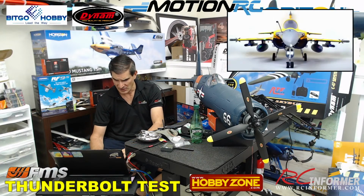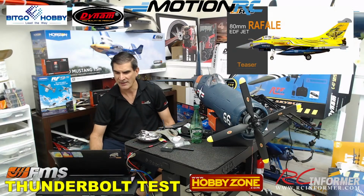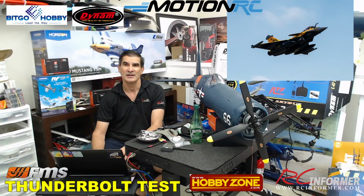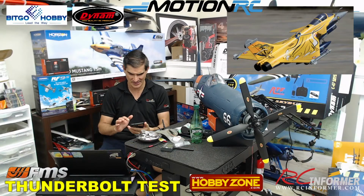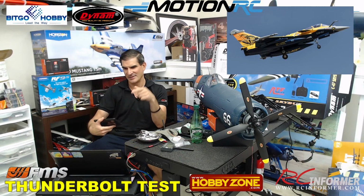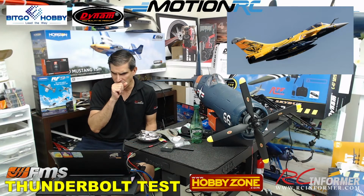Here, let me see if I can throw another picture up there. We just did a Toys for Tots thing with Wesley at Mary Boozer, and FMS gave us a really nice J3 Cub on floats. I'm going to show the winner up here. Oh shoot, I might not actually have it up here. I don't know if I got the Toys for Tots stuff up here, but I can just do it the manual way. Here, I'll go Toys for Tots. Oh, here we go. I'll just do it this way because it's easier. I could send this to my computer, but I can't do that until I clear the screen away here. I meant to upload that on my computer, but I did not have a chance.